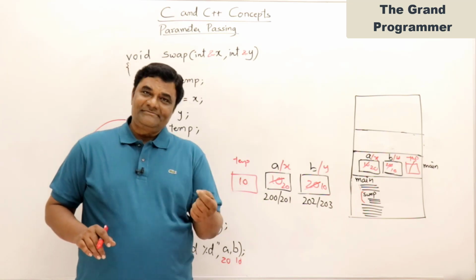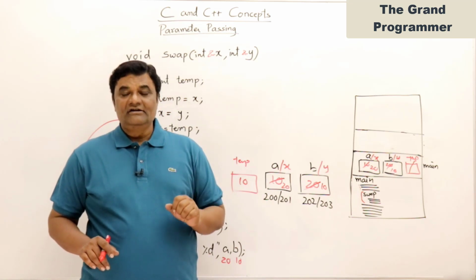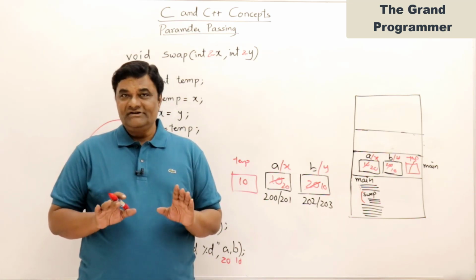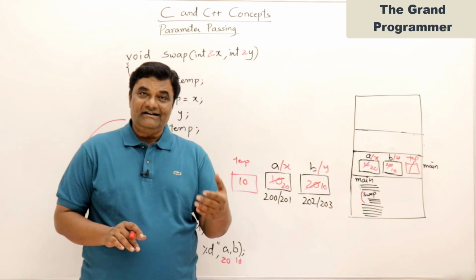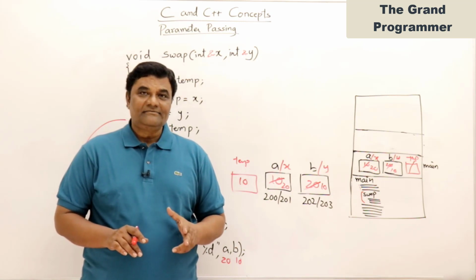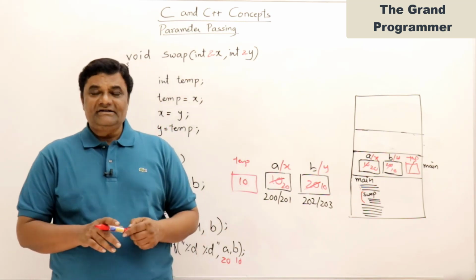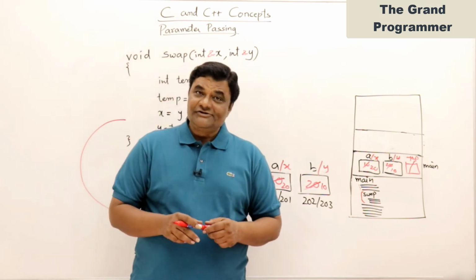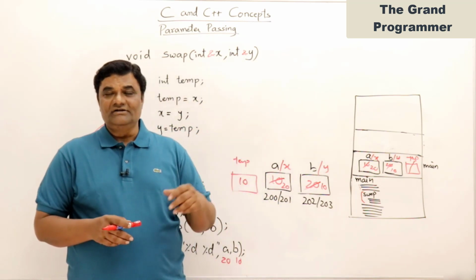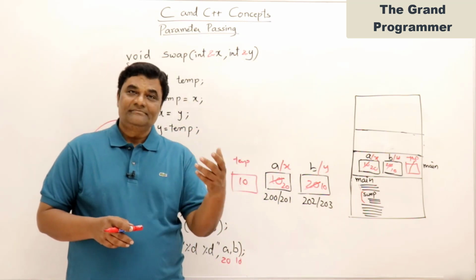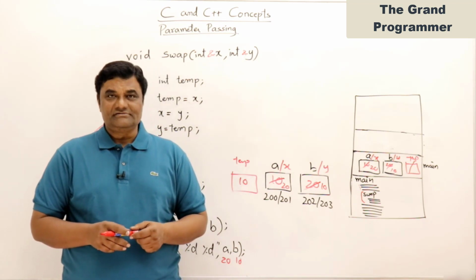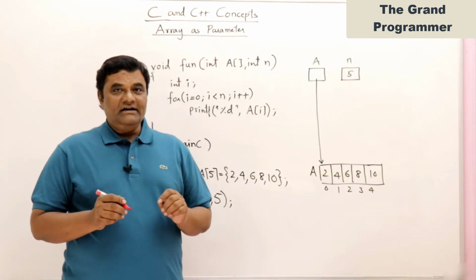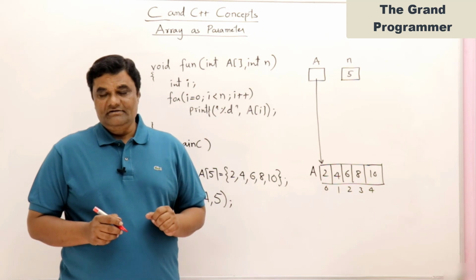So that is the reason C++ also has call by address. More commonly used features are call by value and call by address, right? So that's all about parameter passing methods. Then in the coming videos, I'll show you how to pass arrays to a function and how to pass structures to a function. In this video, we will see array as parameter.